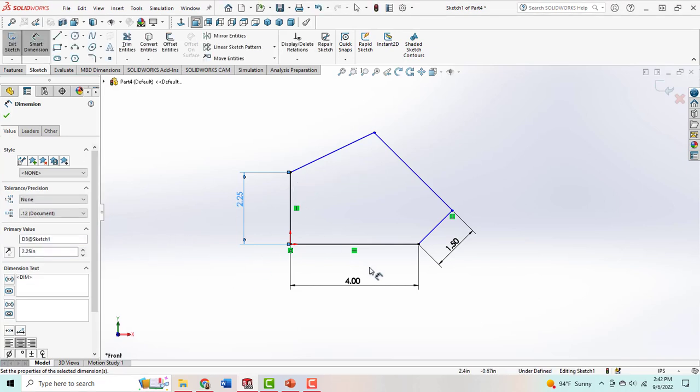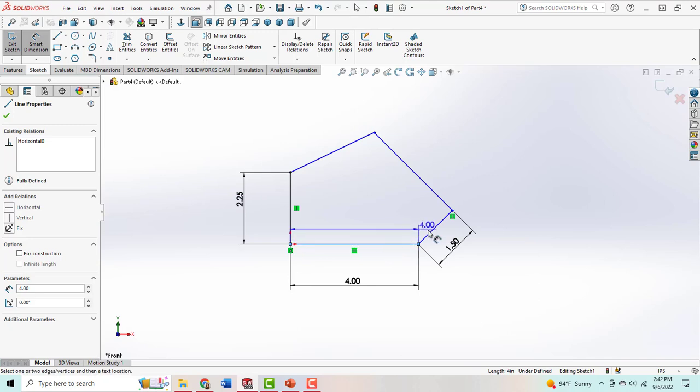So my part is still underdefined, and I know that there are two angles, one here and one on the top, for this dimension. So far, we've only dimensioned single lines, so it's one line segment you're selecting to dimension. When you are creating an angle, we will select the two line segments that the angle is in between. You do not have to hit the Control key when you're doing the dimensions to select two line segments at the same time. So I'll select that line segment. I'll come right over to this one, select that line segment, and I'm automatically brought out with the degrees.